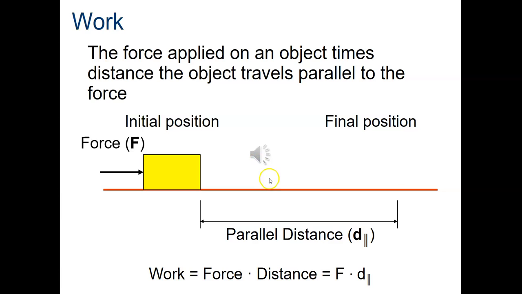In this example, we're looking at how to calculate the work. So work is the force applied on an object times the distance of the object as it travels parallel to the force. It needs to be parallel in order to do this. Please make sure you're in presentation mode to see the box move. So if you push this object along the line here, it's parallel distance to the force. They're going in the same direction, they're lined up. So work equals force times distance, and those 2 little lines on the bottom mean parallel.